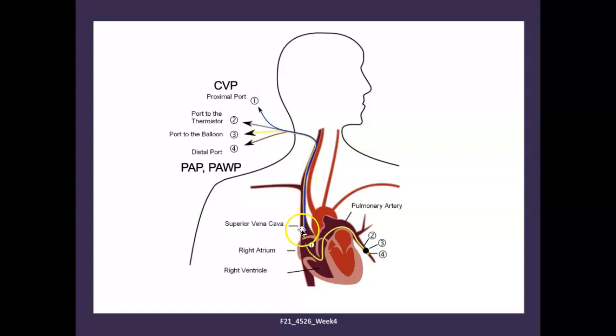It goes down here, it goes through the superior vena cava into the right atrium, through the valve here, across the other valve here, and it kind of sits right here in the pulmonary artery. And so it can get a sense of what's happening in the pulmonary system. It can kind of look back and see what's happening in the ventricular system. And this port over here can also monitor the right atrium. So it really does give an overall monitoring of the cardiac system, including what's happening in the respiratory system.